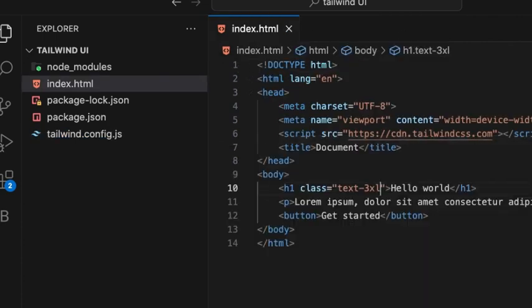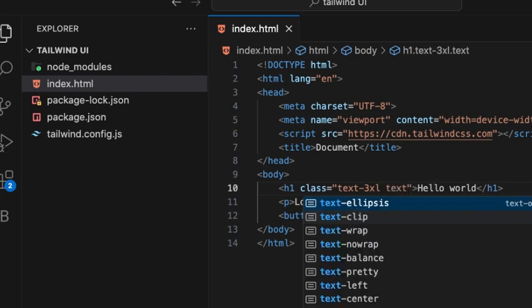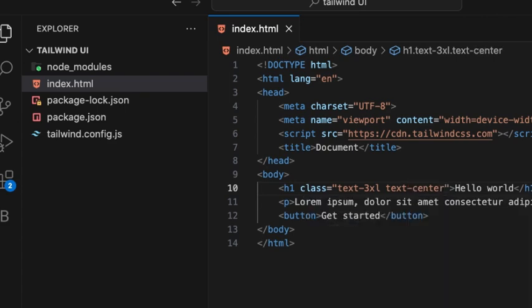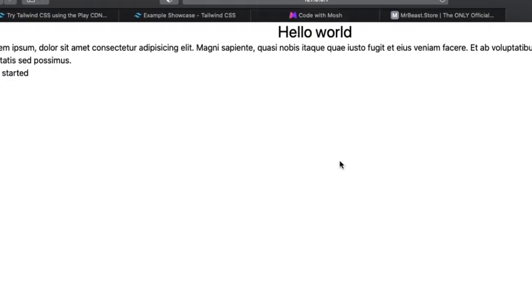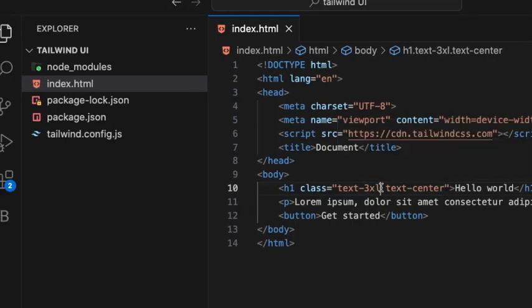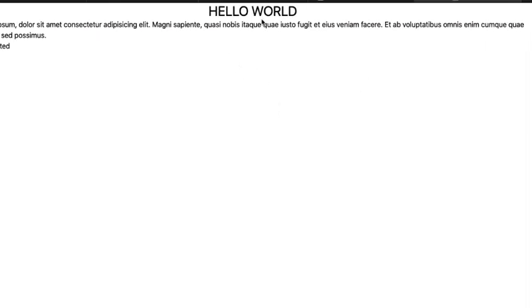So from now I can just start using the Tailwind suggestions. Let's use our text. Now you see there are different suggestions for this one. If you use text-center, you can even hover to see the corresponding CSS code. Now it's pressed in the center, and then we make it uppercase, and now it's uppercase.